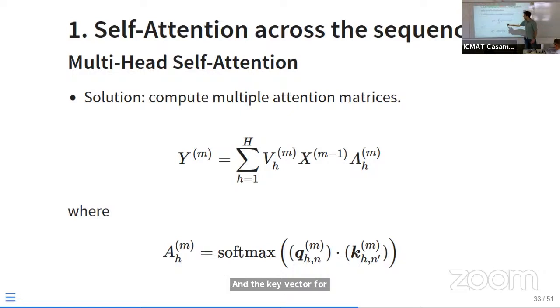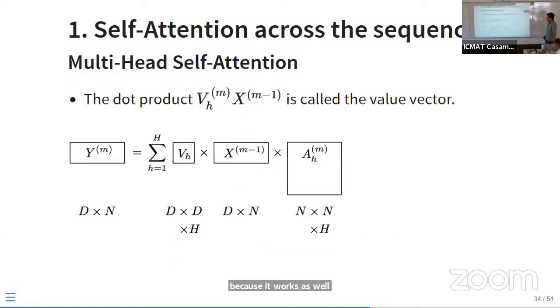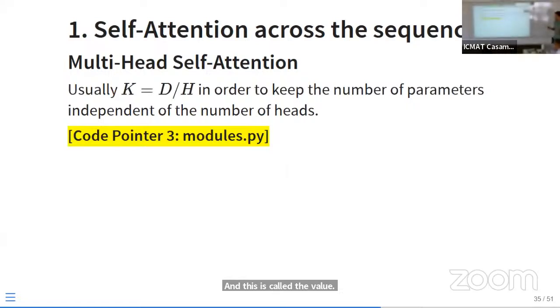And then they introduce here first the transformation of X, just because it works as well. Well, this is a representation, and this dot product here between X and H is just a linear transformation of X into a matrix of the same dimension. And it as well contains parameters that are learned, and this is called the value vector. Okay? So this is basically the attention mechanism.